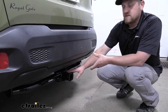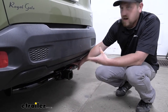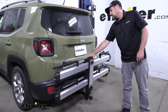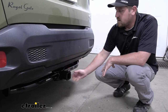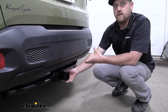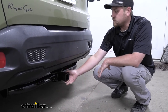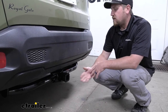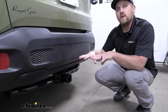The very first thing I noticed about the hitch is that it is, for the most part, completely visible. Honestly, it's not a horrible thing on a Jeep — these Renegades tend to look a little more stout whenever you can see those accessories, at least in my opinion. But since the hitch does hang down a little bit, it is going to take away some ground clearance. So if you off-road your Jeep, keep in mind we won't have as much ground clearance back here. If you plan on using cargo carriers, the ones with a shank with a rise may interest you more because it'll get that accessory a little bit higher off the ground.